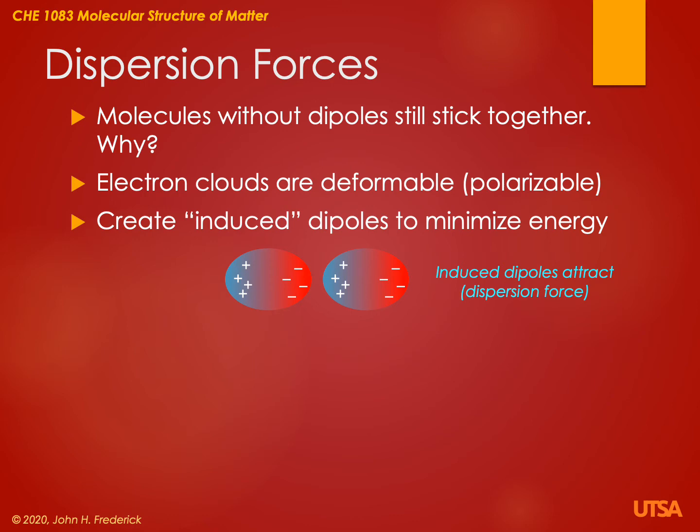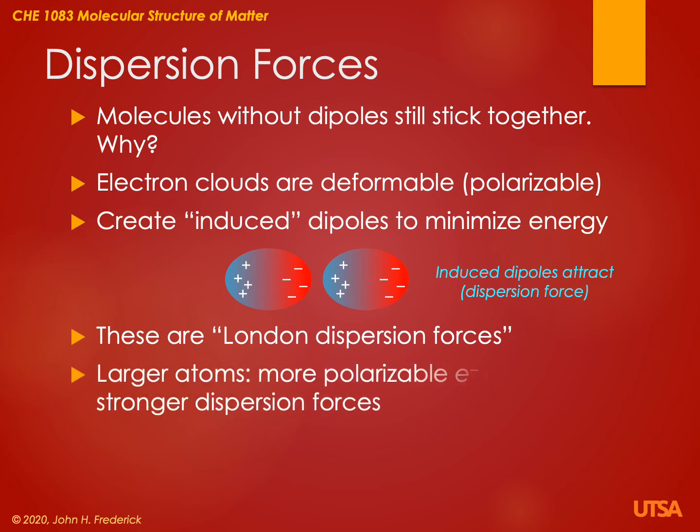This is simply due to the fact that these are mobile clouds, and as they shift around, the electrons on one might see the nuclear charge on the other more clearly, and therefore be attracted to it. These particular induced dipole-dipole forces are called London dispersion forces. London was the name of the scientist that first proposed this. It's not named after the city. I'll call them dispersion forces for short because it's a completely general phenomenon.